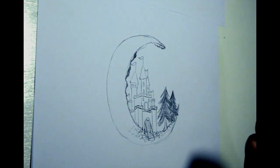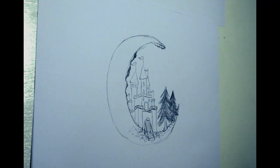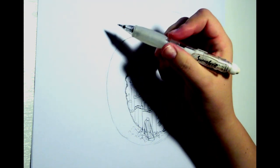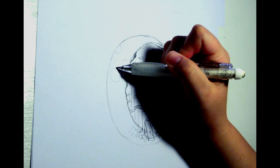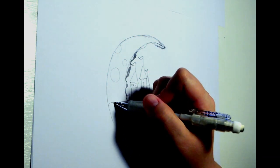Okay, next thing I'm going to do is just map out a few of my craters. So craters on the moon, some are big, some are small, and they're not all right in the center. They're going to go to the edge as well. So I'm just going to draw some circles throughout here. I want a few that are nice and big, so it's going to look really cool.